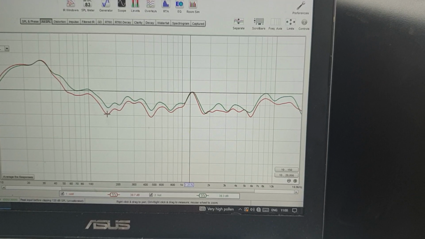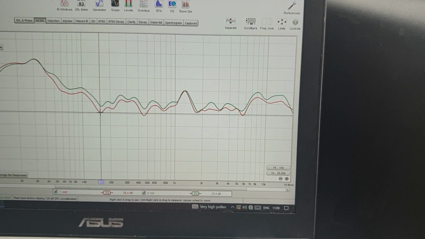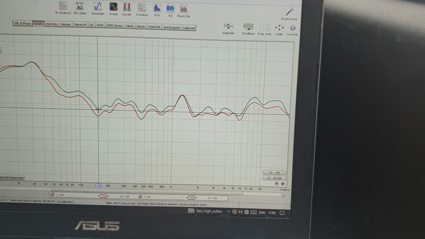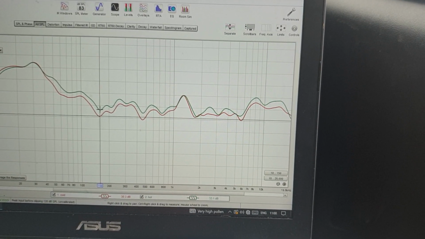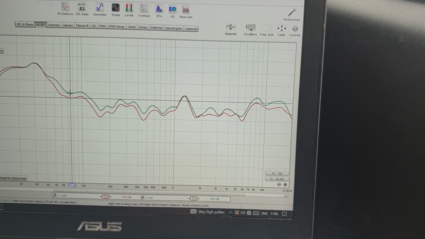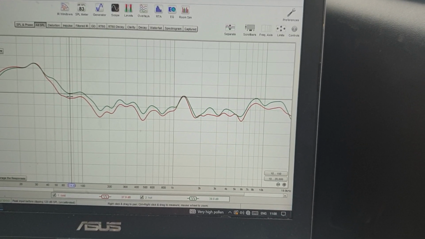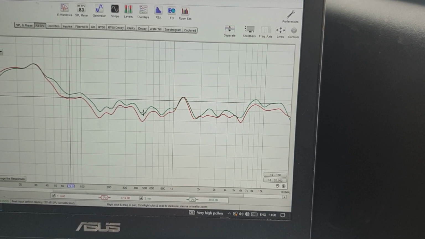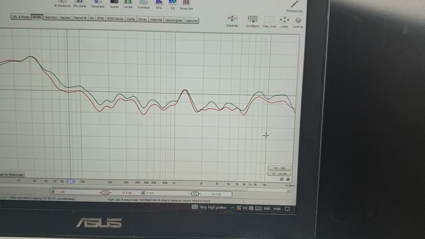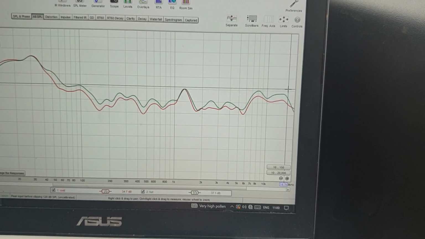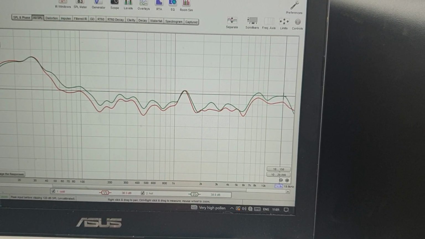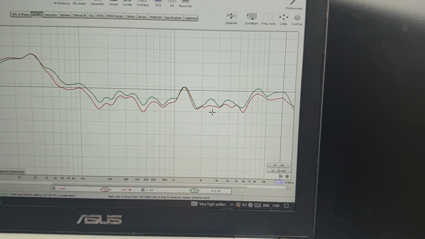But here, the difference is, let's have a look. 30.5, 33. So I want to say 2.5, 3 dB difference in most places. Let's have a look at this one. 38, 40. So 2 to 2.5, in some places maybe 3 dB difference in loudness when it's hot, compared to when it's cold. On the top end, let's see, 36, 39, so 3 dB difference. So basically 3 dB difference.